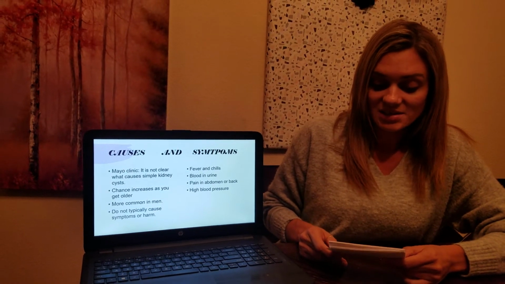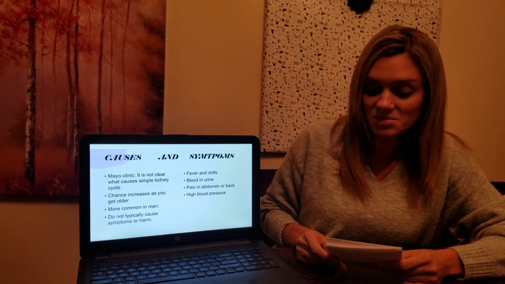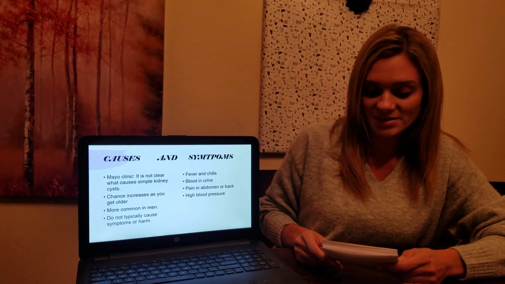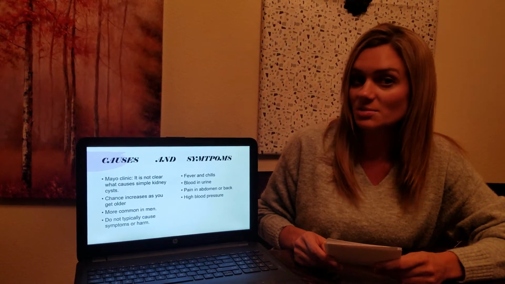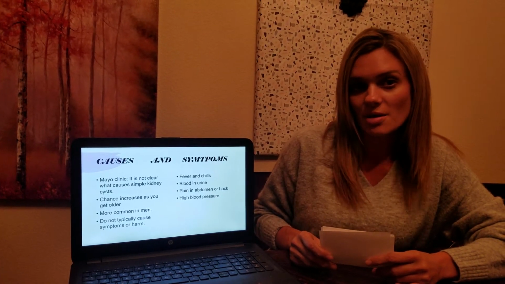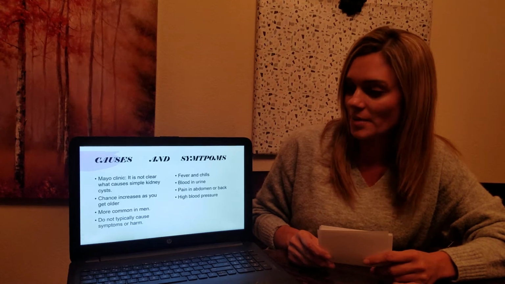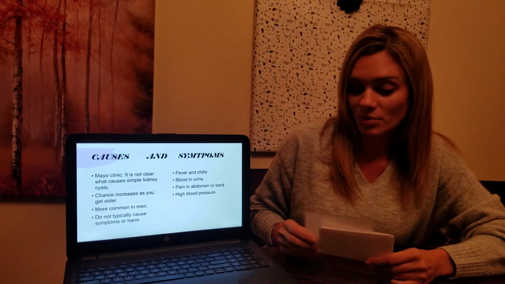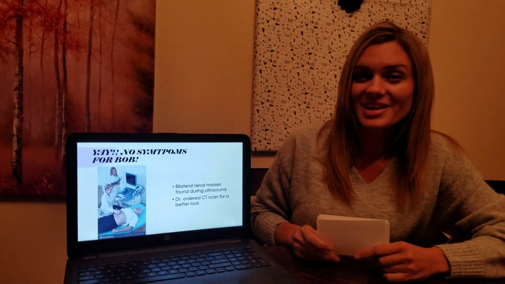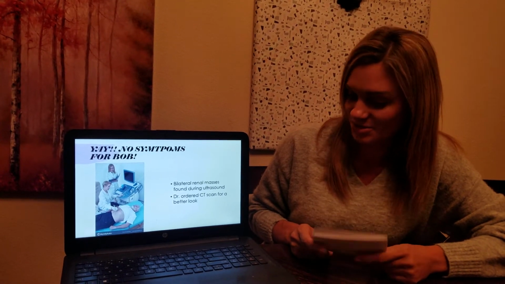Simple kidney cysts typically don't cause symptoms. However, if one grows large enough, bursts, gets infected, or compresses the kidney, symptoms can include fever and chills, blood in the urine, pain in the abdomen or the lower back, and high blood pressure. Fortunately for Bob, he did not experience any of these symptoms.